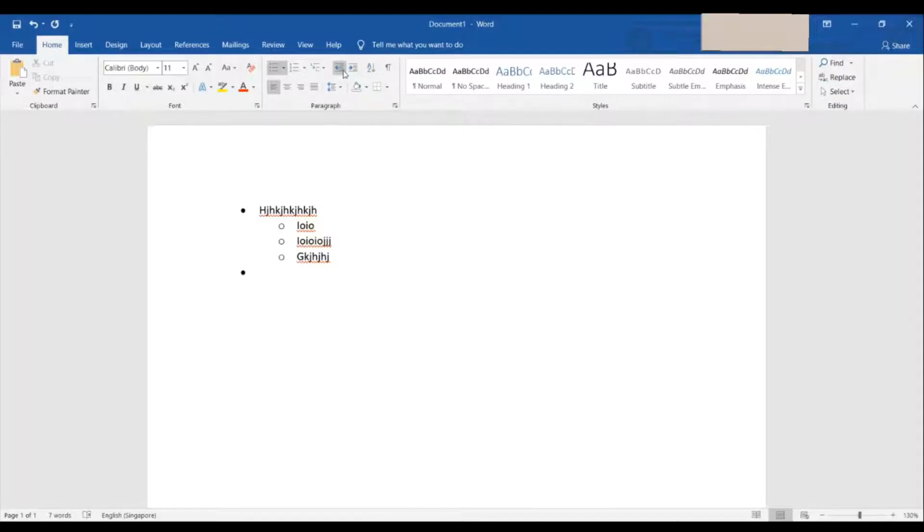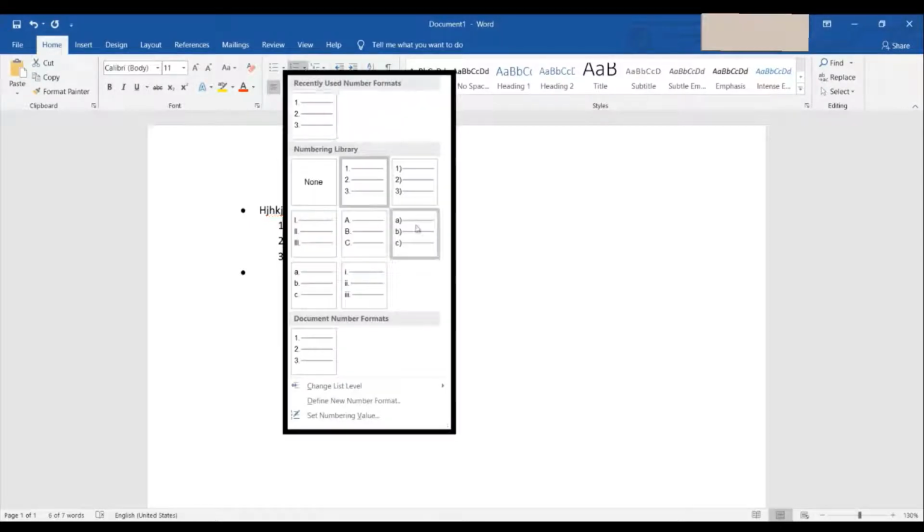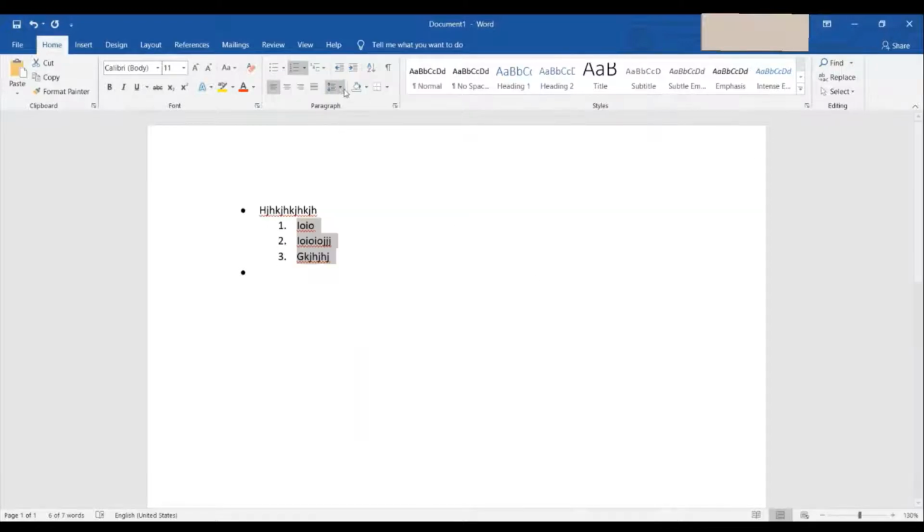So this is like using the tab. This is the opposite of the tab, and this is what will give you the tab. So it will push it in or out. And each of the indents gives you a different bullet, but you can actually change it according to your liking. So if you want these bullets to look different, maybe you want it to look like this, you can just edit it accordingly. So apart from bullets, you can even choose numbers, and there's numbers and alphabets of different kinds.